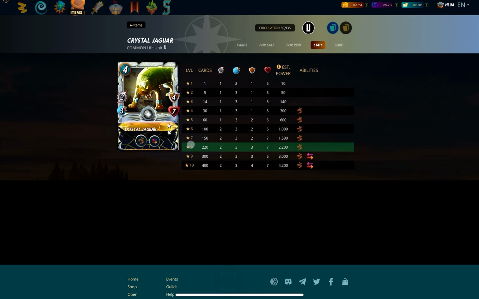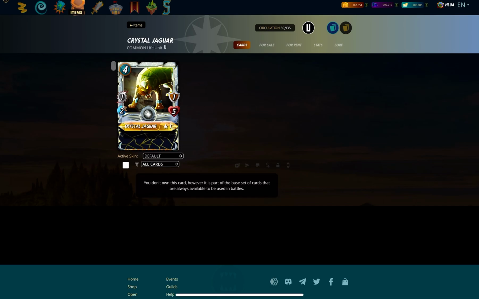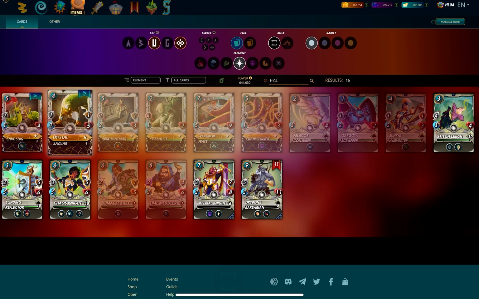And it's really going to benefit you in certain rule sets where you have melee and sneak. You put this guy in the back and everybody's going to be hurting themselves. So it's a card that you might consider developing and adding to your team.